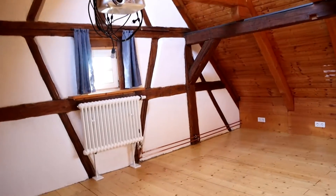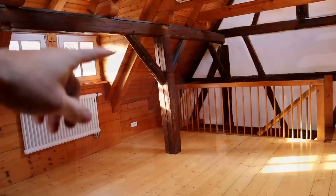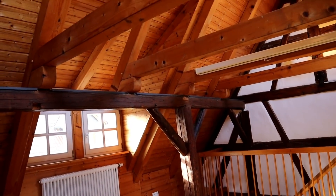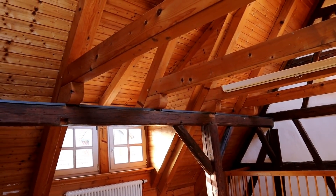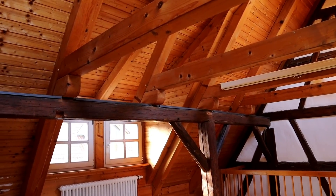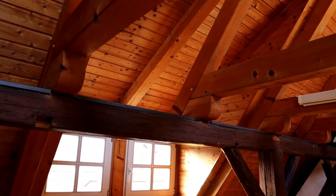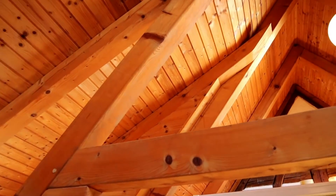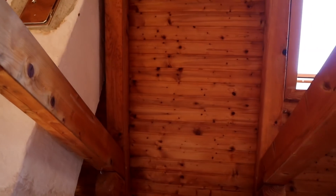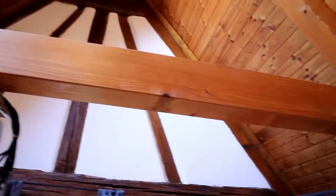Here you can see that the construction is a bit older — we have old beams from 200 years ago. Above that was the equally old roof structure, but it was so badly damaged by worms and the timbers were so thin that it was not worth repairing. Therefore the roof structure had been renewed by us, done true to the original as far as possible, with one exception.